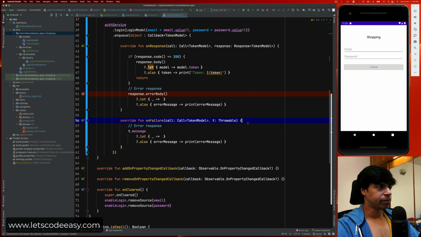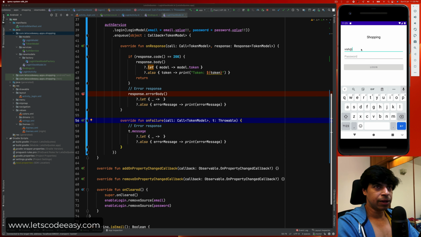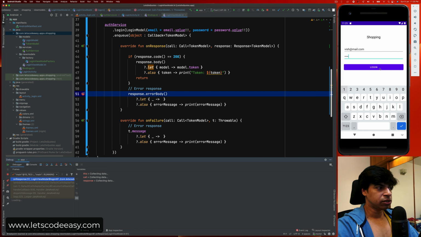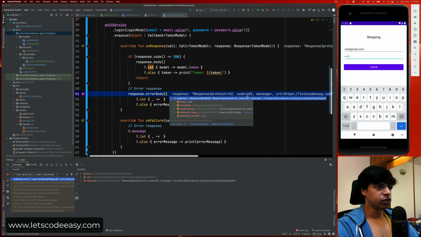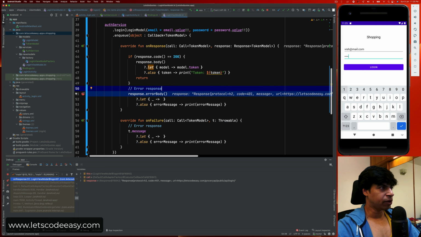Okay, that's launching my screen now. So let's create a credential which is wrong. Maybe I'm just going to make a request and see what happens. Request is made and a response comes back. It should ideally say it's a 401. That means the credentials are wrong. So this part is working now. So you already know that it's coming over here and it should ideally print.